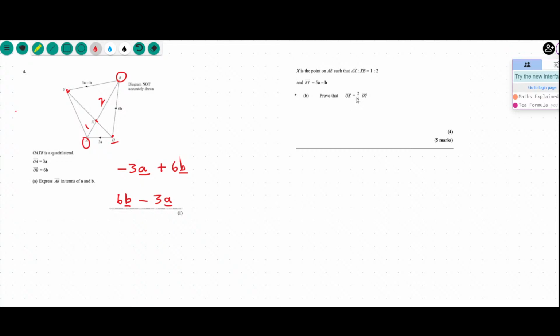Okay, so 2/5. First of all, we probably want to get O to X, and then equate it. O to X, any favourite way for you, Joe? Would you go up or would you go left? Yeah, I just went, well, 3a looks smaller than 6b, so I would just use the smaller number. That's a good point. I'm probably going that way because, thinking ahead, we just defined A to B, right?